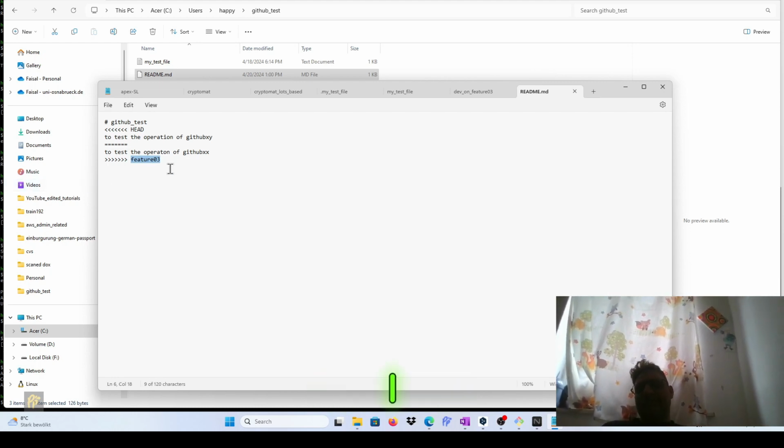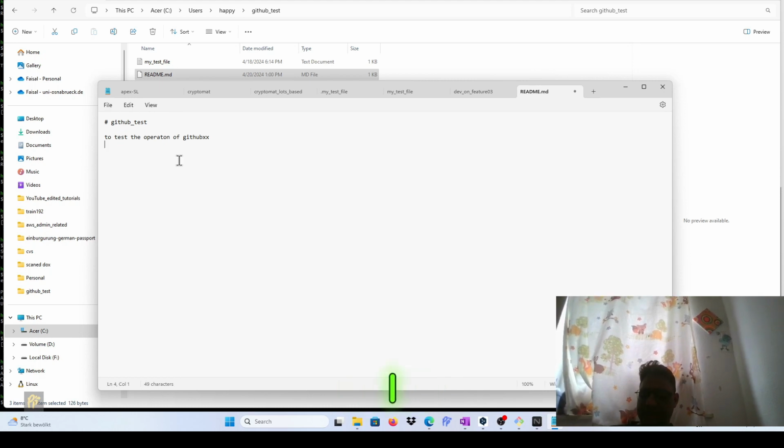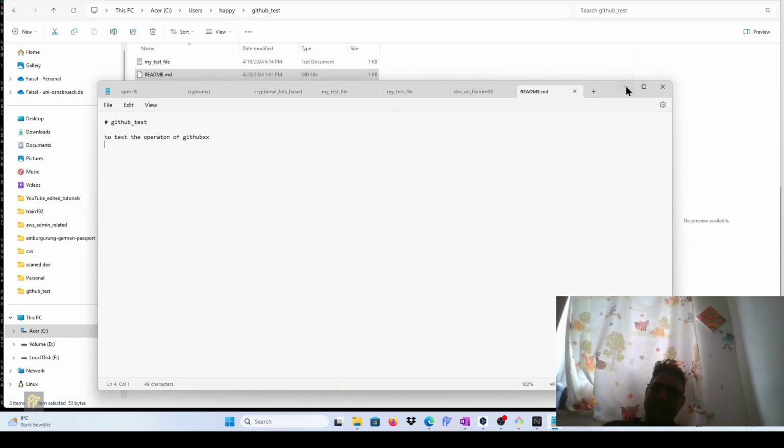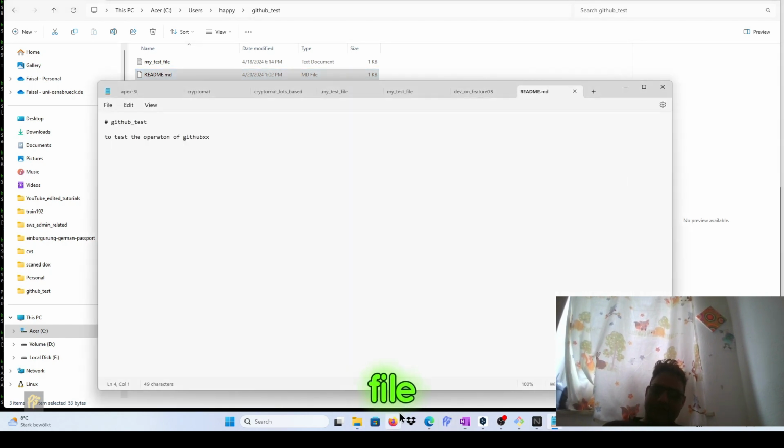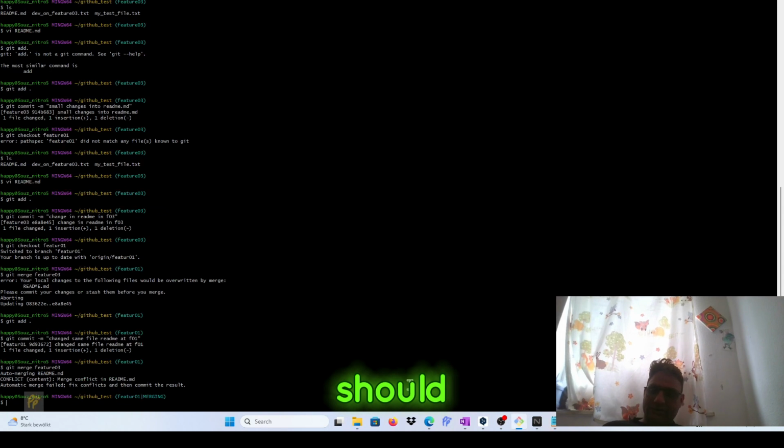So for example, I want to keep the changes from feature 3. Then what I could do is that I could delete this here. I could delete this here. And now I save this here. And now again, if I go to the file, it should be able to resolve the conflicts.